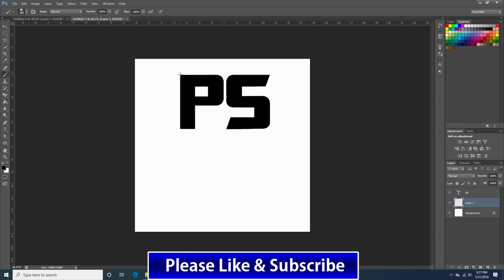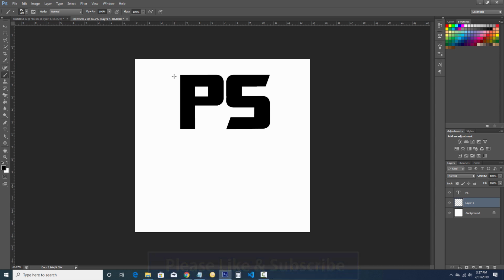Alright, so this is important. As you can see, I have the brush selected and I have the right brush here selected, but it's not giving me the brush that I want to see. That's because I have my caps lock on my keyboard. So if you have that on your keyboard, make sure you turn it off. When I turn it off, now it's giving me the shadow that I want to see.